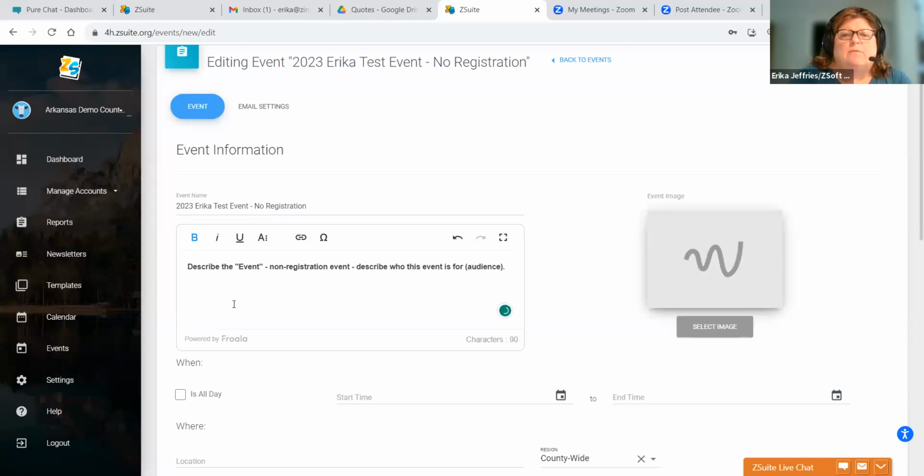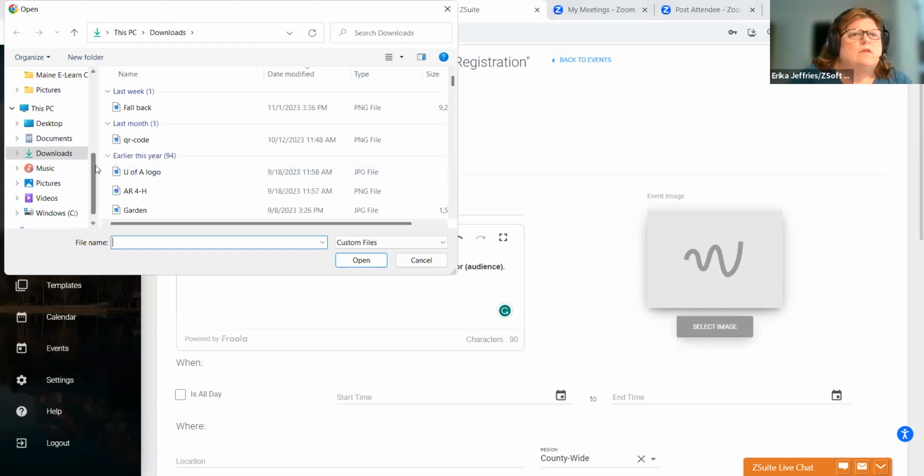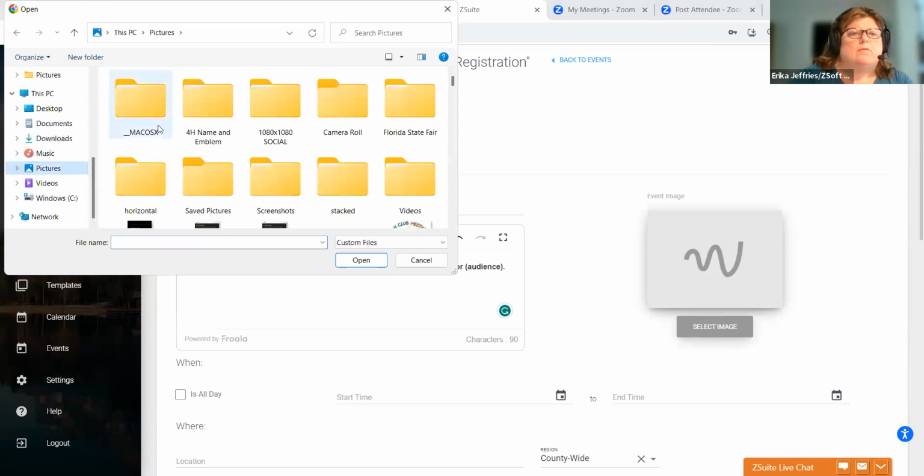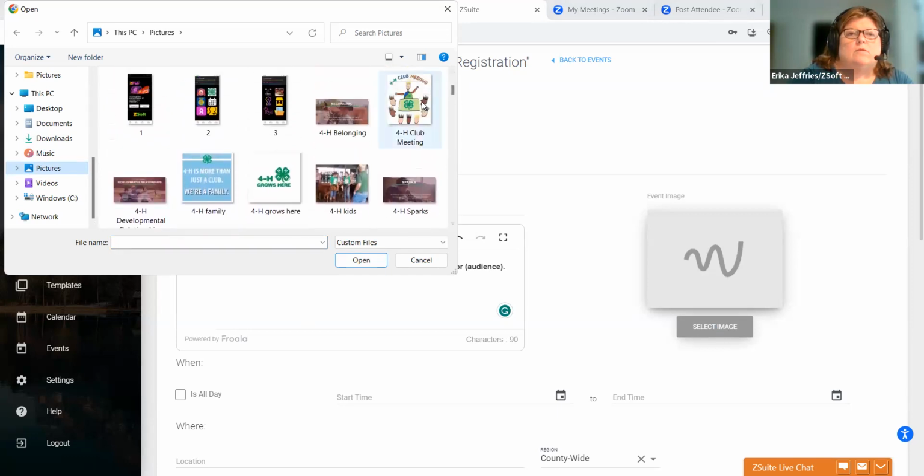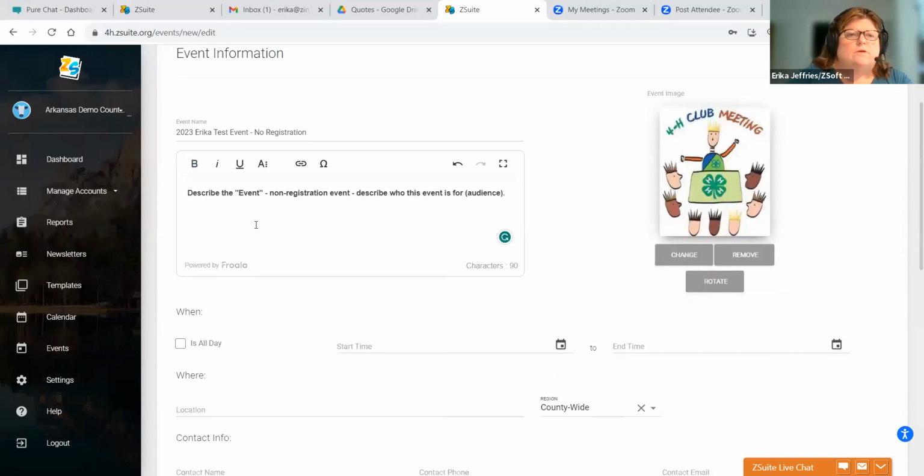In this example, maybe it's a meeting. In your description, who, what, when, where, why, and how is the general rule of thumb.